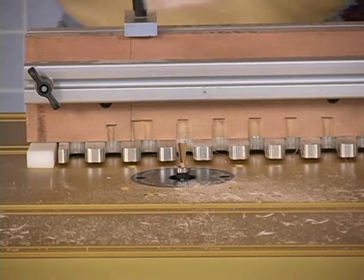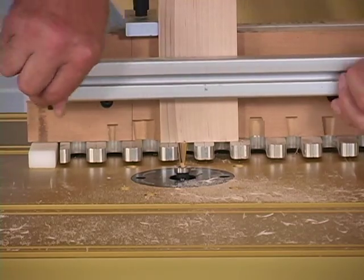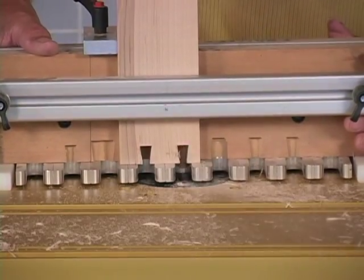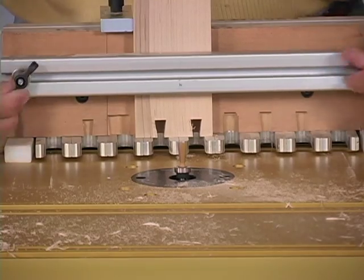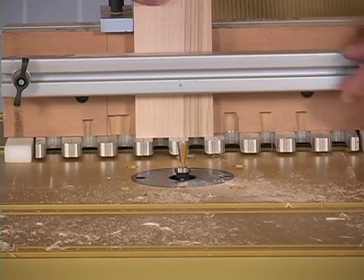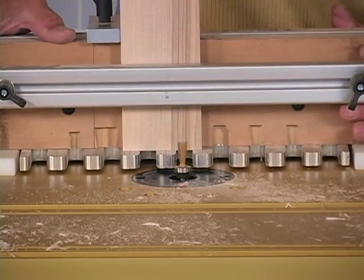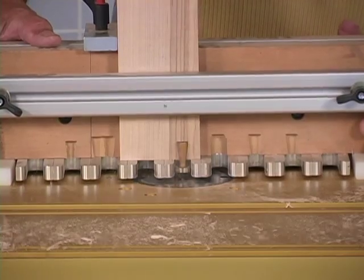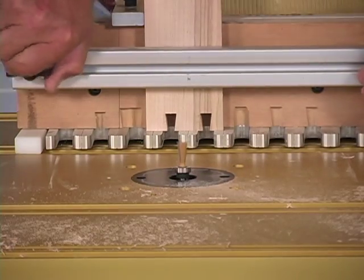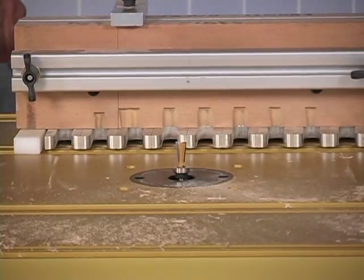We're going to do the same thing with our other drawer side, of course. Okay. Clamp it down. Cut it. Flip it over. Inside stays to the inside of the jig. Make sure we're flush. Tighten up, and we'll make our last cuts here. Okay, we're done with the dovetail jig. Excuse me, the dovetail bit.